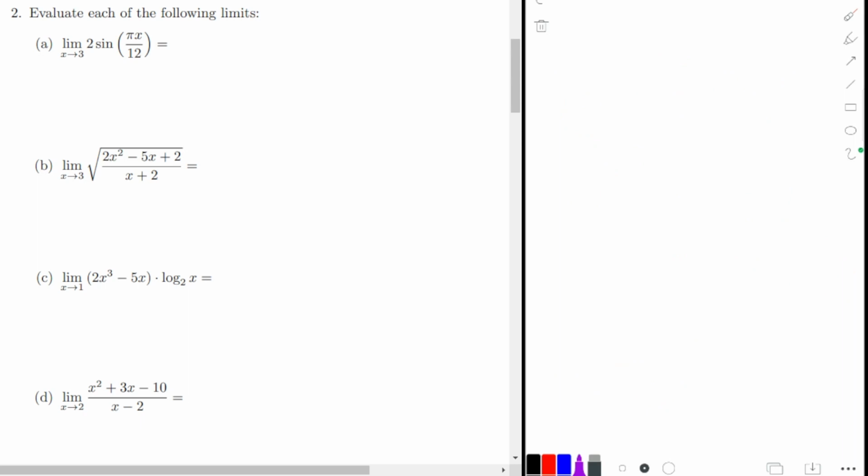Next, to b. Or not to b. Anywho, we try direct sub again, and it's going to work out. I can already tell you it's going to work out because I know that the denominator, when I plug in 3, is not equal to 0. So even if the numerator gives us 0, that means that the limit's just equal to 0. I'm not even going to write the fact that I'm doing the limit. I'm just going to evaluate it immediately by direct sub.